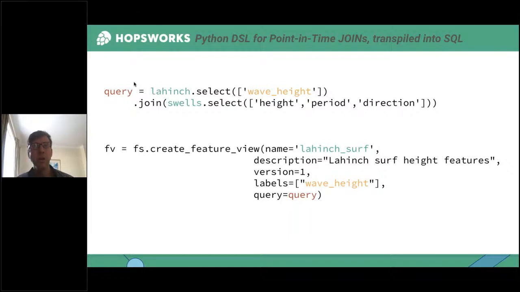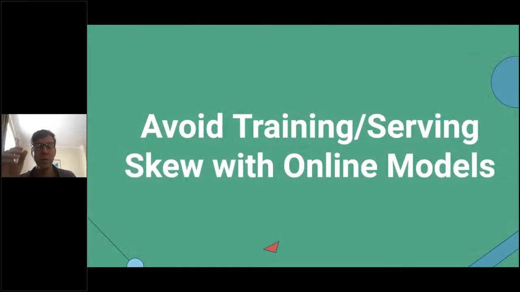So this query object you can get back as a Pandas data frame, or you can have a look at it to make sure it looks okay. And if you're happy with it, you can create a feature view from it. It's not going to copy any data. It's not going to read any data. It's just going to create the metadata for this feature view. And here we say that the label, the thing we're trying to predict, is the wave height, and the other columns will be the features. You can also include things like primary keys and event times if you need them, but then you'll probably need to drop them when you're training.